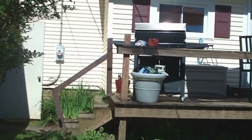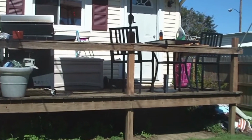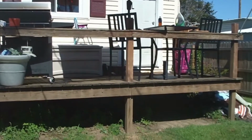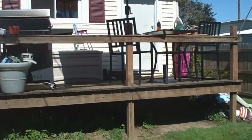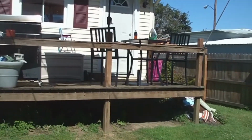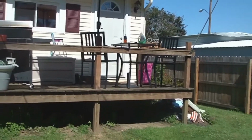I might have to go to Lowe's and get some risers for the back door to put some steps in, so that way I have something to come out with. But it's something I think needs done. The decking is just falling apart. Anyway, we'll get the porch cleaned off, and then maybe we'll record me trying to tear it apart.